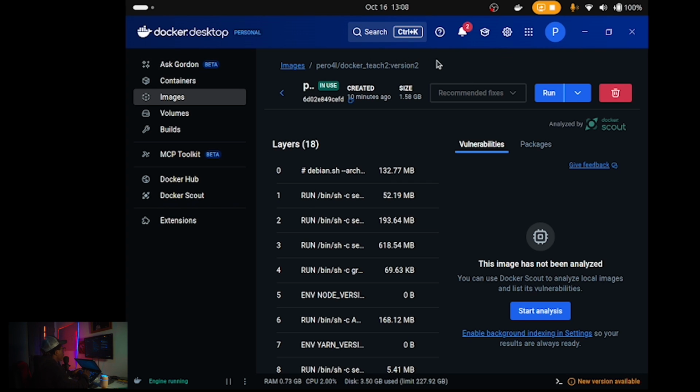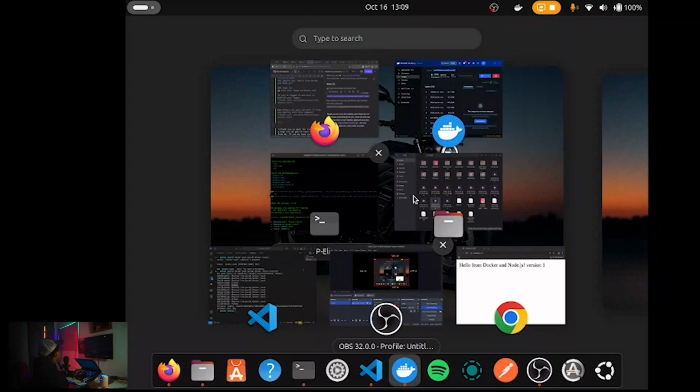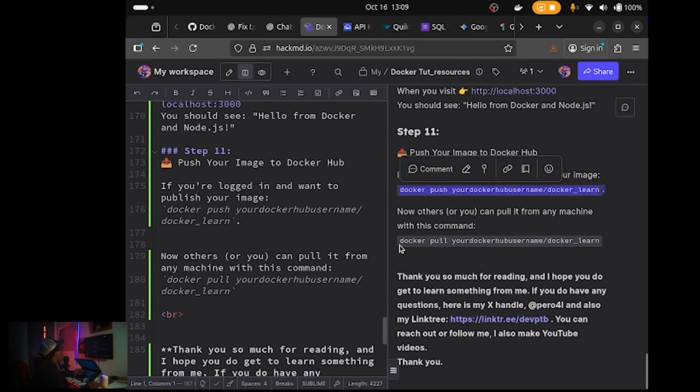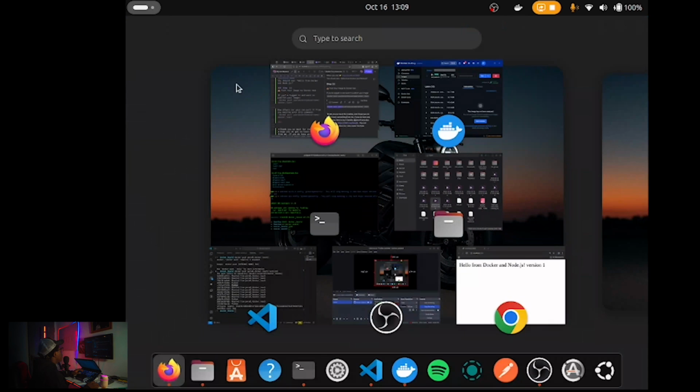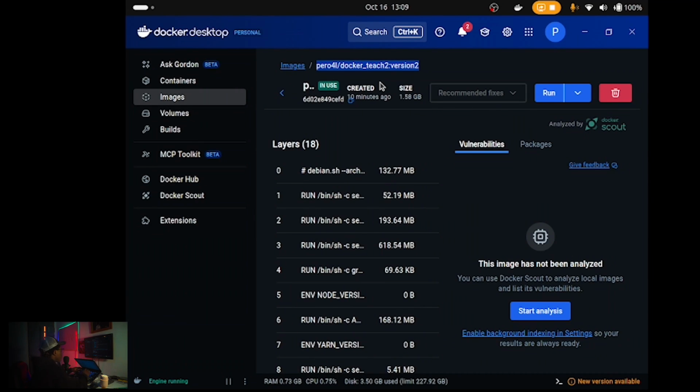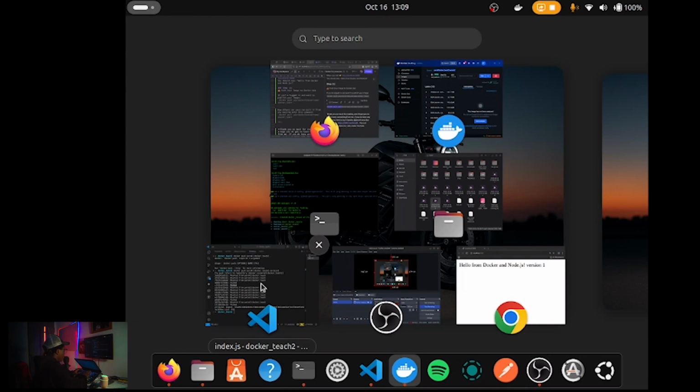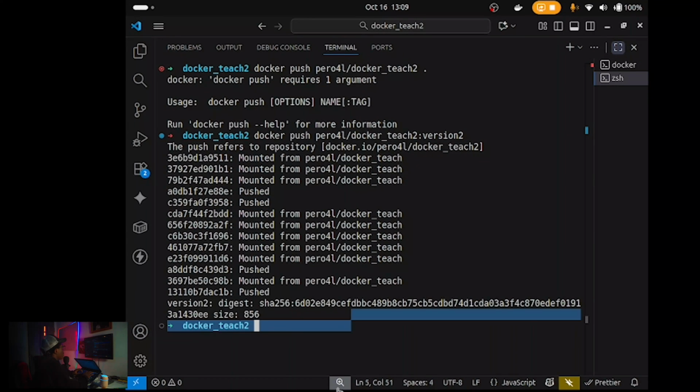We can now share this image with anybody, maybe our friend or anybody that you want to run your app. This is how you share your Docker image. This is the Docker image you share. Just copy this and share it with them. So what they will do is something like this: docker pull. Let me just copy it and put it on the terminal, because I can't actually pull it since I already have it, but I will copy it and show you how it's supposed to look.